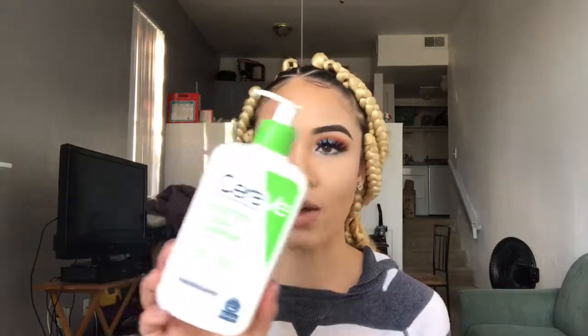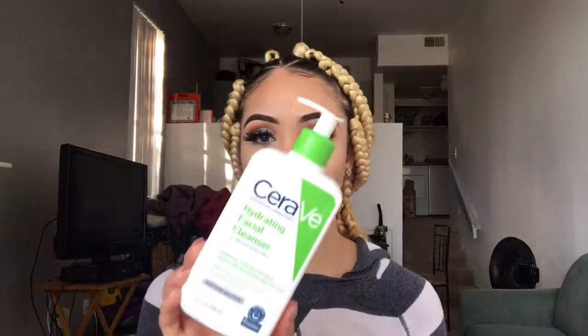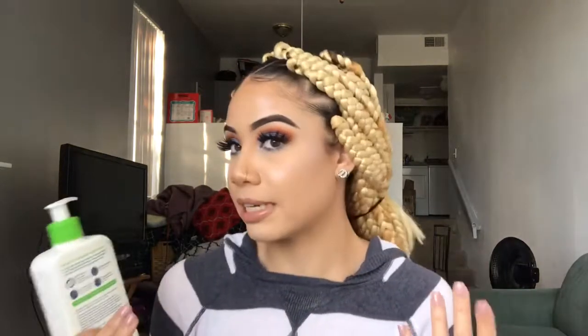So I tried this one out, and at first I didn't like it because it doesn't take off your makeup. To me, it's not one of those that you can just go in with a face full of makeup. So what I like to do is wipe off all my makeup first with the baby wipe, and then I go in with this. And I love this because it leaves your skin feeling so hydrated and so soft, and it's so gentle. It doesn't foam up or anything crazy, but it is such a gentle cleanser, and it keeps my skin clear. It's hard to tell whenever I don't have on makeup if I'm breaking out or if it's just scarring, but you can tell that my skin is actually really smooth.